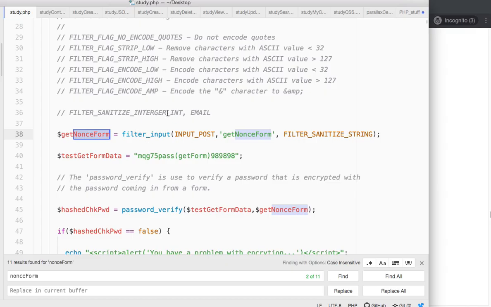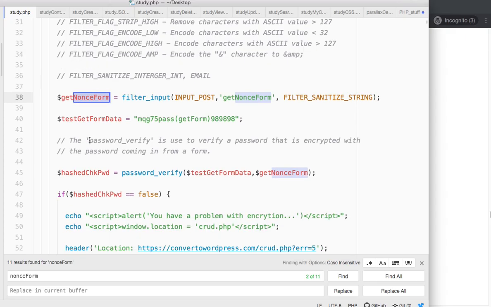By the way, even though you're getting it like this from the form, you can actually create a variable using the same type of name. It could be any name you want. And what happens is it looks at this and goes, oh, look, it puts it in here, right? And then it says, okay, I want you to verify. See, look, I want you to verify whatever was sent through that hidden input element value from the form, and I want you to compare it with this.